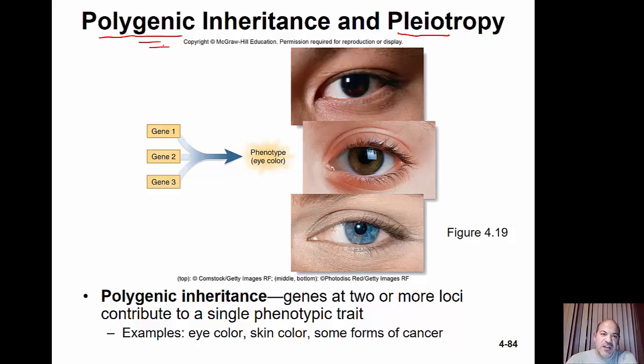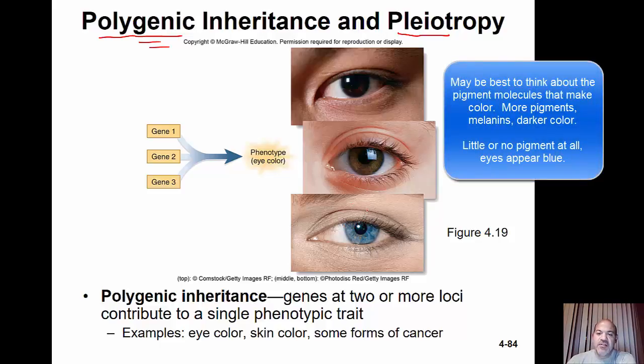Here, the way you can tell is because for that particular trait we're looking at, there's a whole range of phenotypes, like a continuous range pretty much, where you can have all kinds of heights, for example, or all kinds of skin color, hair color, and eye color. Like in this picture here, we have black, we have a medium color, a brownish color, and then we have no color at all, which actually gives us a blue color for eyes. But we have this whole range of color there.